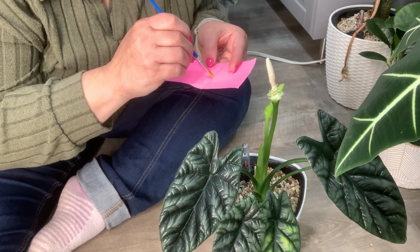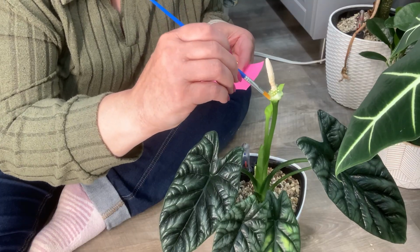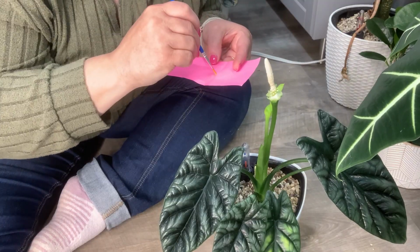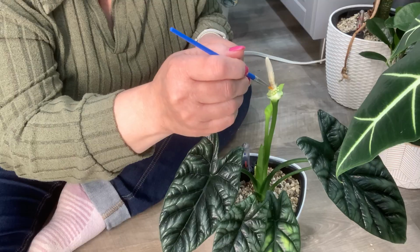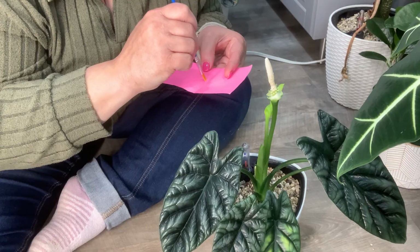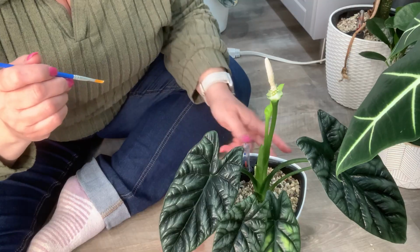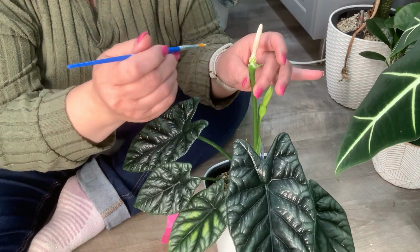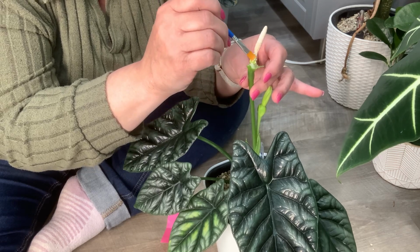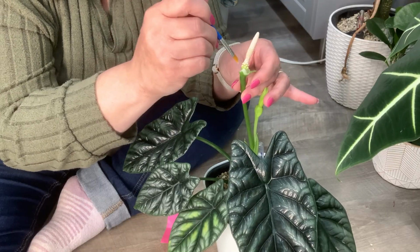So I'm gonna use that sticky, I think it's called stigmatic fluid, to get the pollen to stick to the brush. And then I'm just gently brushing all these little flowers, which, since pollen fell down in there, may have already gotten pollinated. So we're just kind of doubling up. So I guess my experiment isn't 100%. Of course, I'm no laboratory or anything. Because pollen has fallen in there, I don't know. We're just going to see if this thing forms berries or not.